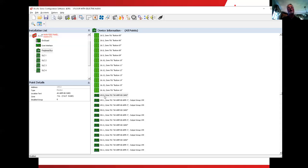149.0 is the monitor point for the power supply. The dot one is speaker tap number one, and the dot two is speaker tap number two. Okay, so the first thing we needed to do was select one to be the microphone amplifier. And why not start with the low number?